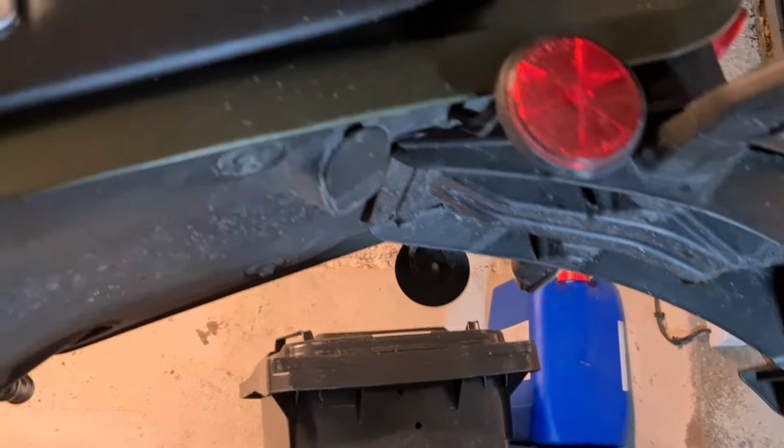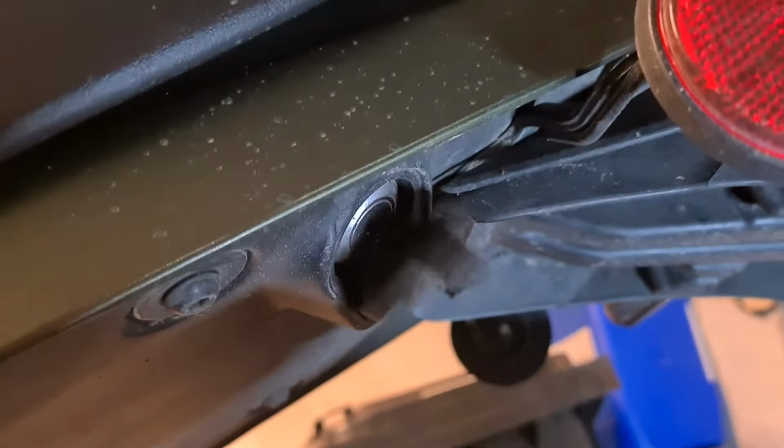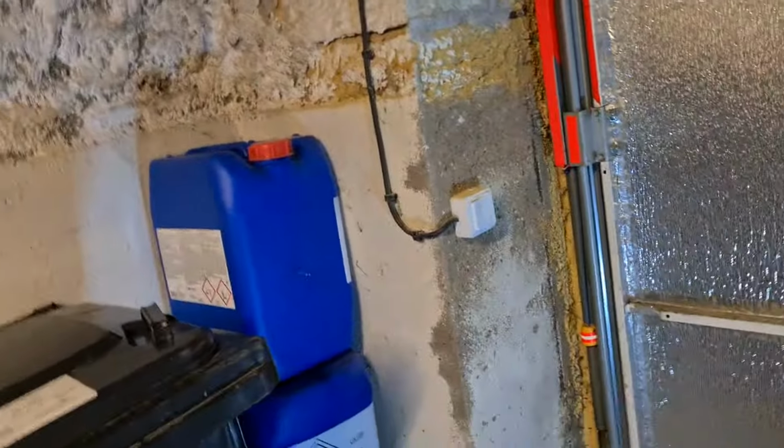So to get the seat off, you have a rubber flap up here. It must be opened to give you access, and then you use the bike's key, get it in there, and give it a turn. And the seat should be free. If not, sorry, I've got to do this with two hands.